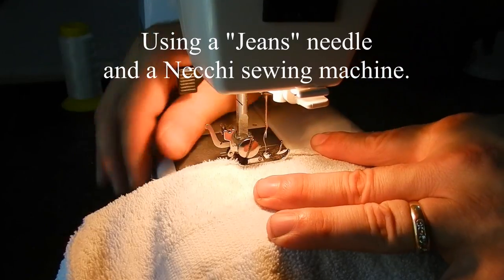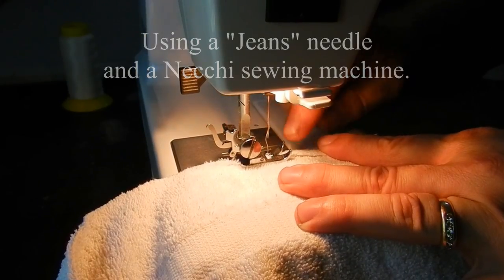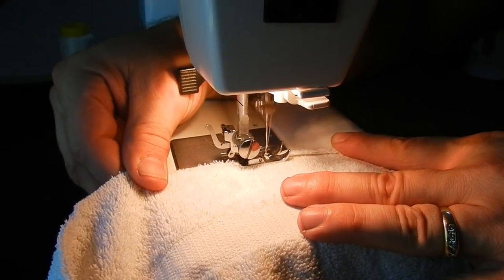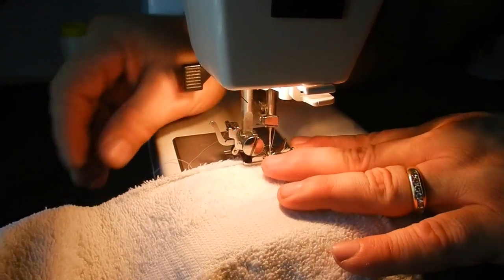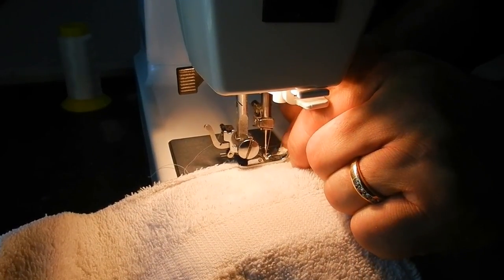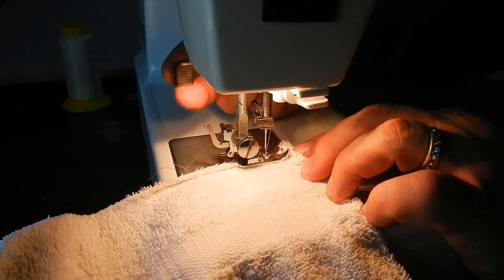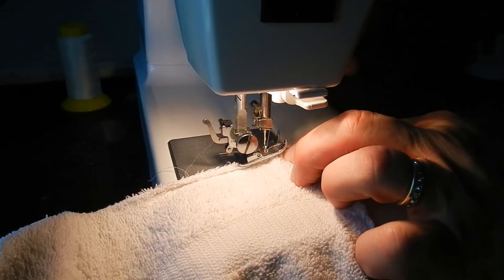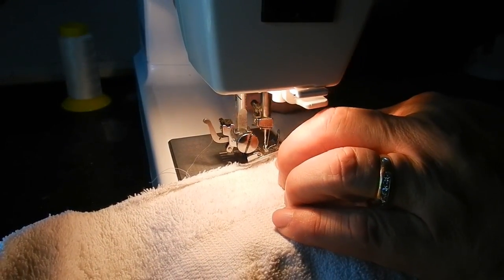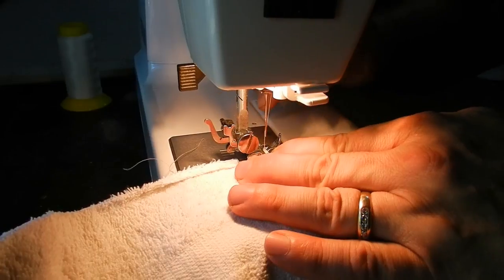I'm going to show you what I'm going to do on the corner so we can get through that, and then I'm going to do the rest and bring you back when I do the zigzag. I have a straight stitch. You want to be in the center of the area as you're stitching. When you get to the end here, have the needle in a down position. You're going to roll this over toward it. This is going to be tough to actually crawl over. You need an industrial machine to actually do this. I'm going to lift the shoe so I can get this underneath. I'm going to use a pair of scissors to hold it into place. Remember you don't want the needle hitting that pair of scissors, so put the bail down, hold this into place, and when the needle gets up to it, you need to move it out of the way. And there it is.